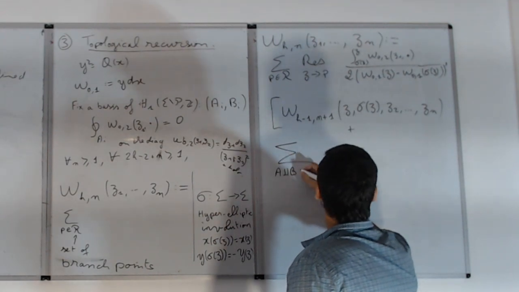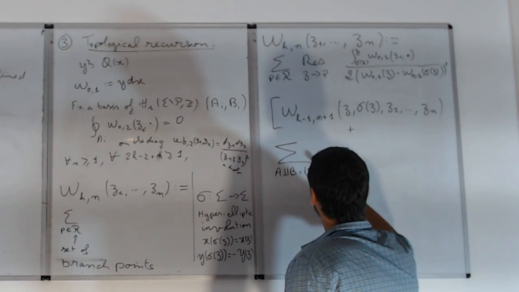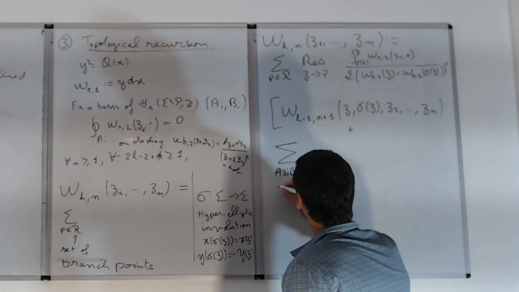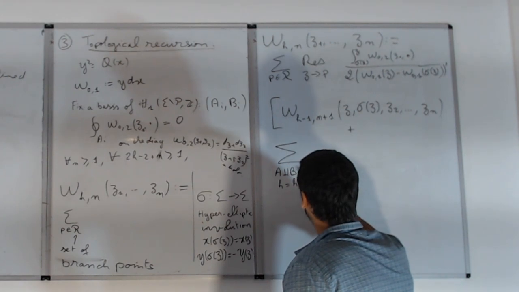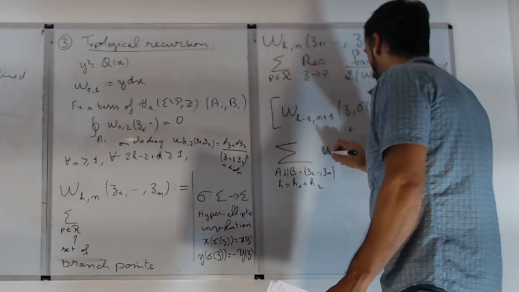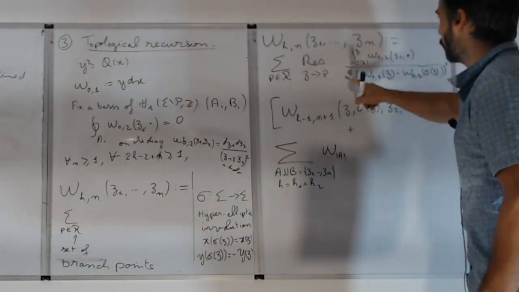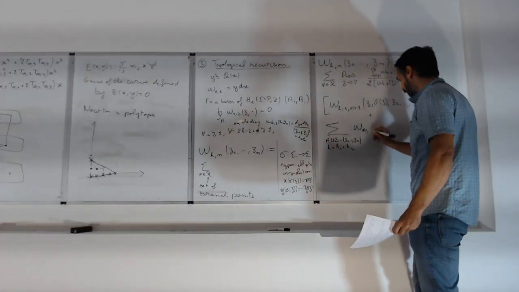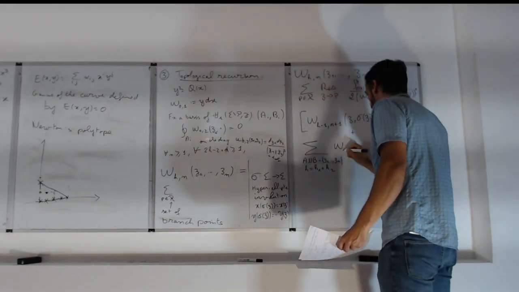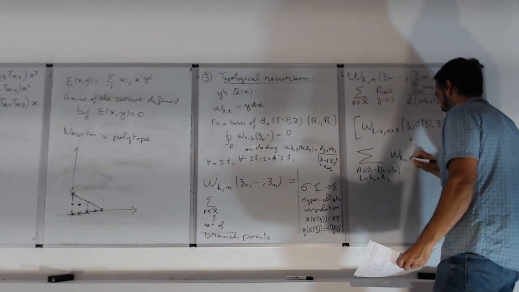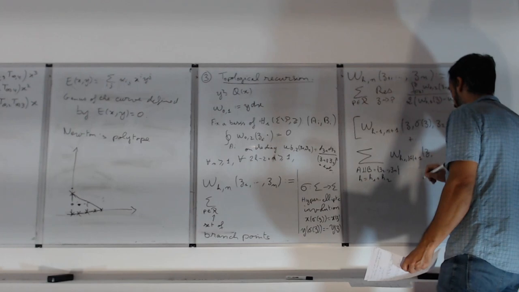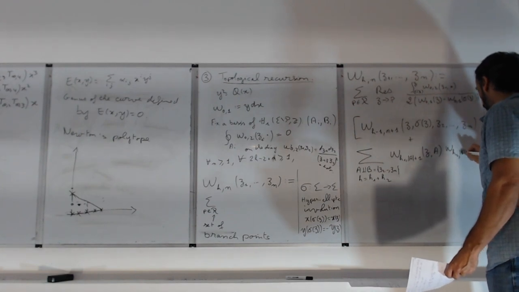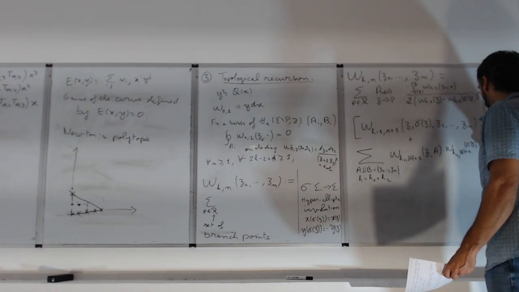OK, and then we make a sum of this type. We take a partition of the set z2 to zn. We cut h into two parts, h1 and h2. And we basically distribute h and the variables here, I mean z2 to zn, except by removing z1, into two omegas. The first with the genus h1, a plus 1, and with the first argument z, and the second one is genus h2, b plus 1, sigma of z, b.